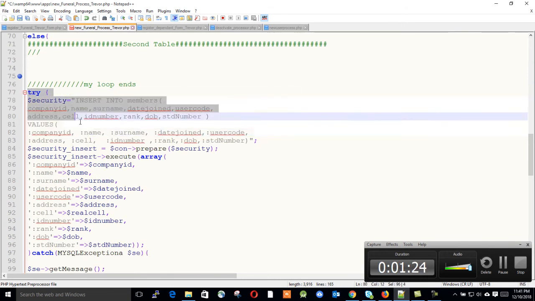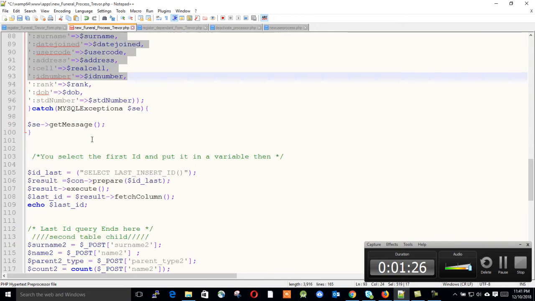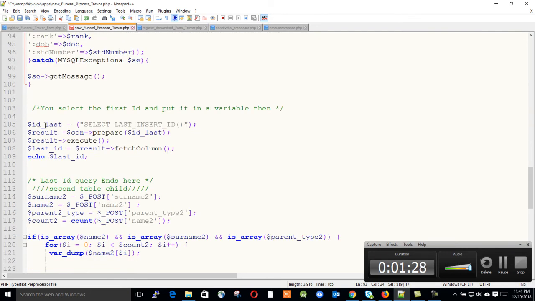So this is our first table, and this is the last ID. Say lastID, you can name it anything you want, equals select last_insert_ID.